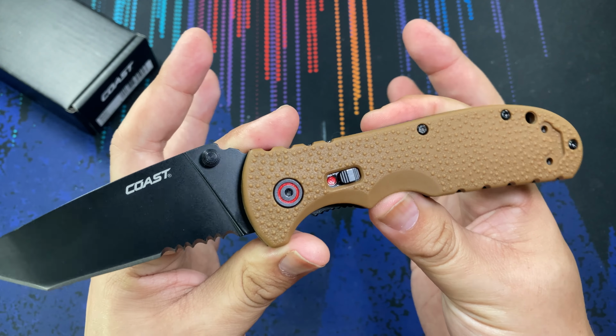In terms of blade, check out the blade right here. We have this, again, really extreme Tanto tip, half serrated. And the angles are very, very pronounced, very extreme here. So you can definitely use this to scrape with that flat edge right there if that was something you needed to do. We have a black coating on there. Show side here, it just says the Coast logo. On the reverse, we have information about the knife. We have a small logo that says 1919 Reserve, and I believe that's the product line for most of Coast's knives, as well as the model number, RX357, even the blade steel. So we can see this knife is a 9CR18MOV, and again, for a budget knife, not bad at all.